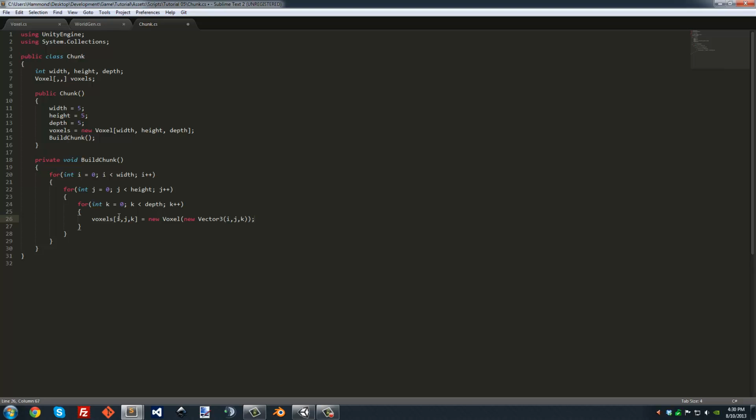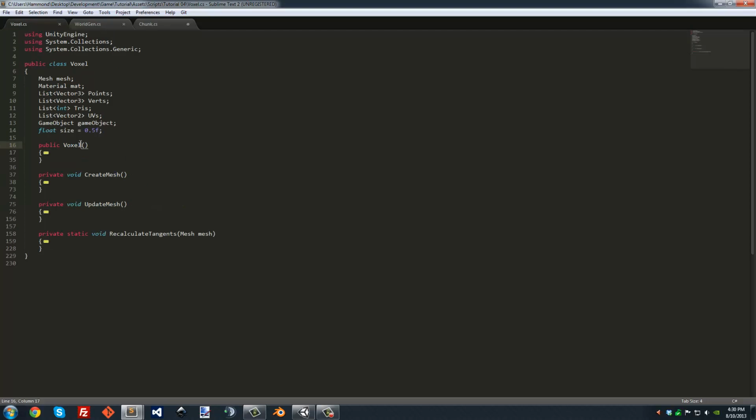Now remember we converted the Start function in our Voxel class to a constructor. What we're going to do with that constructor is pass in a vector, and that's going to hold the position of that specific voxel. Last video we had 1 voxel, so we didn't need to worry about the position. It was just by default at 0, 0, 0. So now we're actually going to pass in the position.